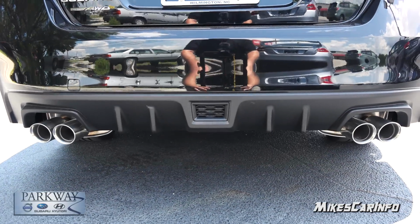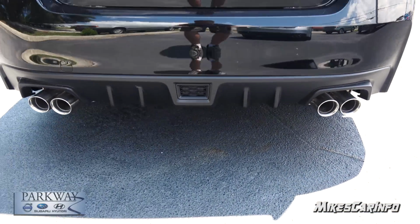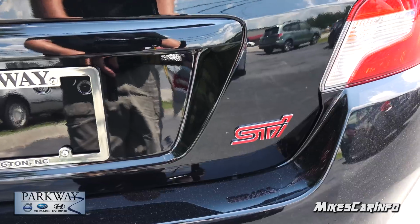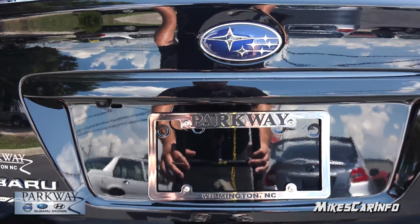Okay, so back here you have dual exhaust as well. Speaking of looking awesome, you have the quad exhaust, two pipes on each side, which is looking good. STI badging. You also have a backup camera as well.